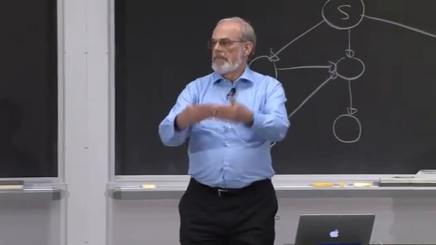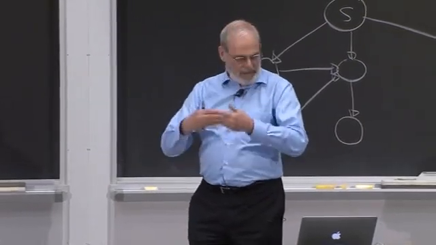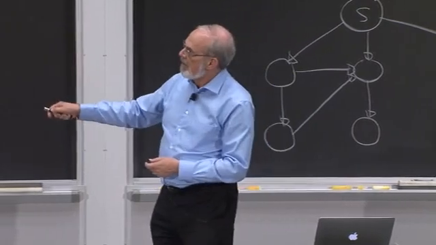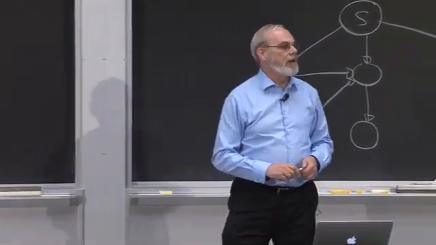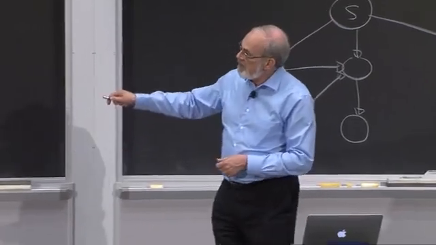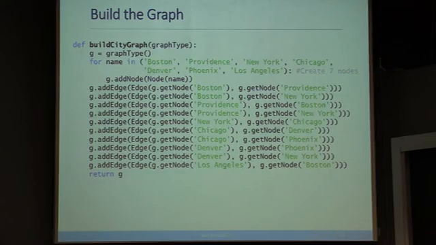Node is a class definition that creates an instance. And once I've got that, add node is a method on the graph. It will simply add it in. And then this set here is simply adding in the edges. And I can do that. I'm capturing what I had on that previous slide. I'm going to give a name to get node. It will get out the actual node.